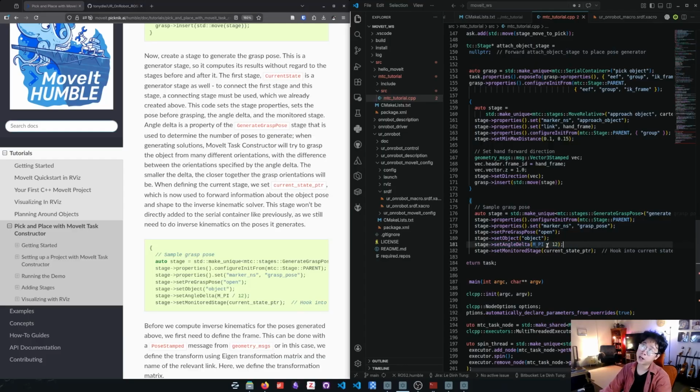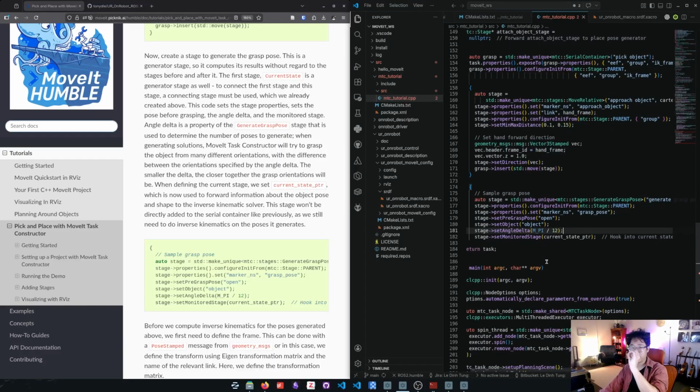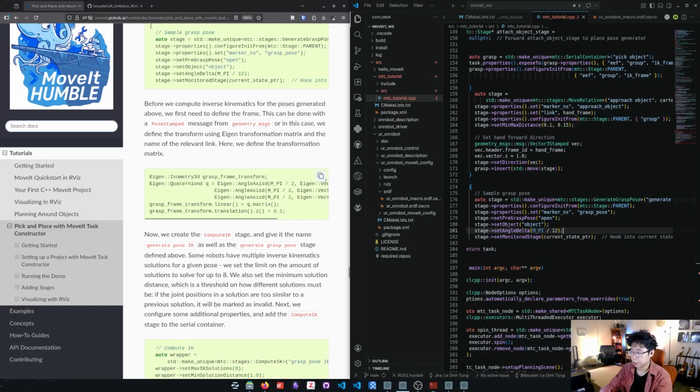So that's 180 degrees divided by 12, which is 15 degrees. So all it does is, from around our object, we solve for different inverse kinematics solutions for poses that are around 15 degrees each around our cylinder, to have a bunch of options for how we want to pick up this object.